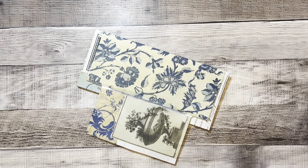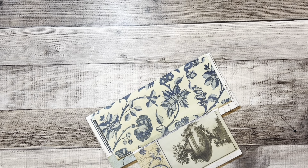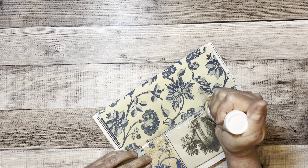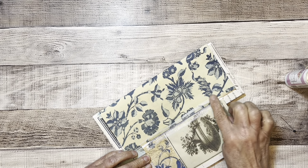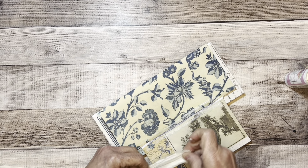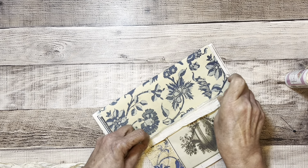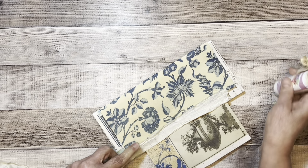I'm just going to use my art glitter glue to do that. Hopefully it's not clogged up, because I haven't used it in a little bit. And I'm just going to put that all along here. I don't care if it's on there perfect. I just want something. I'm taking random pieces that I have, opening them up, and just putting them right here. It doesn't bother me if it's not perfectly straight. In fact, I like it this way. I want it a little bit shabby.